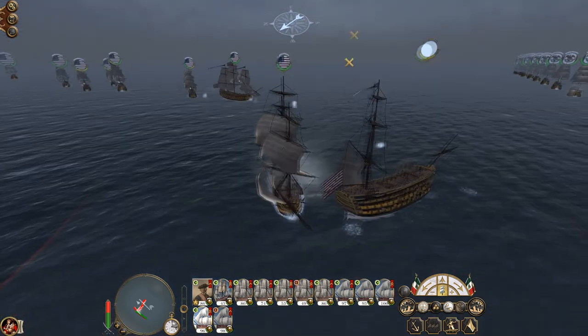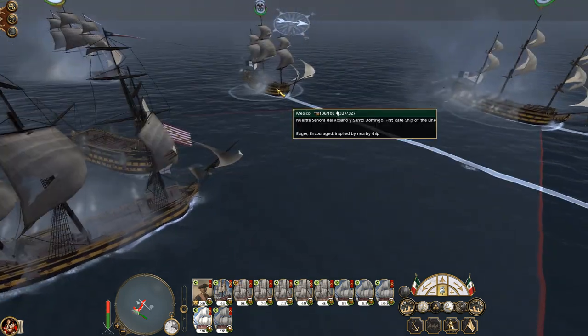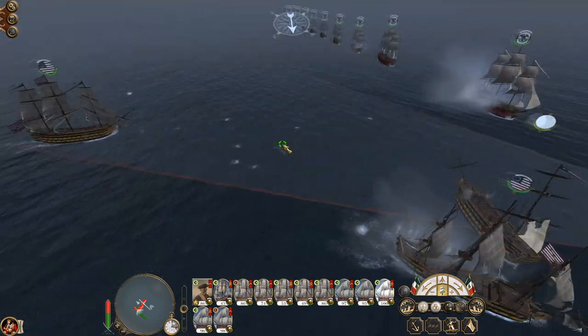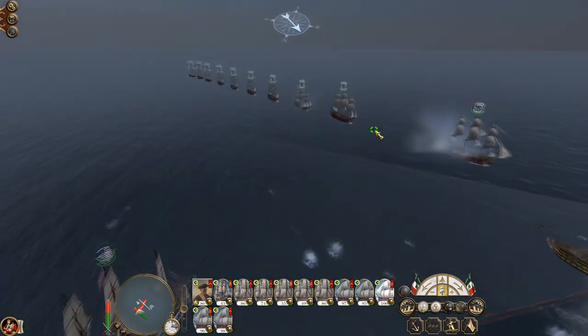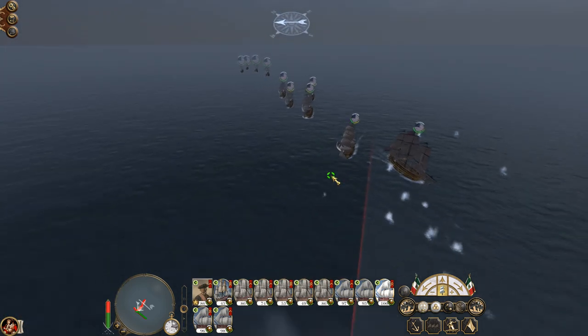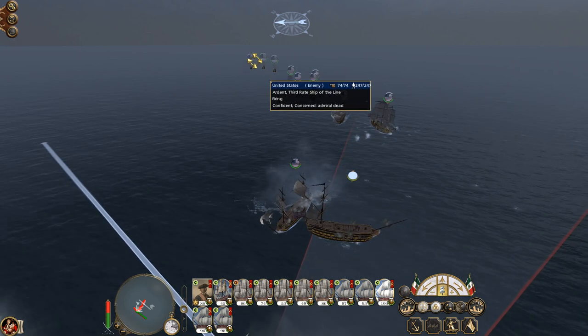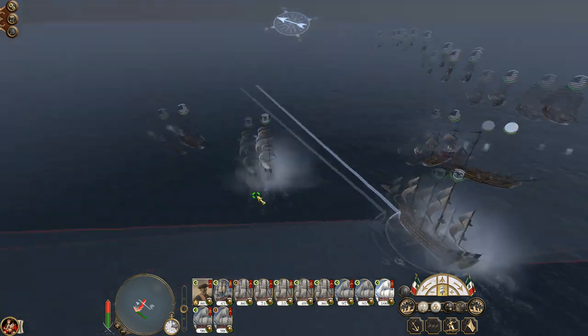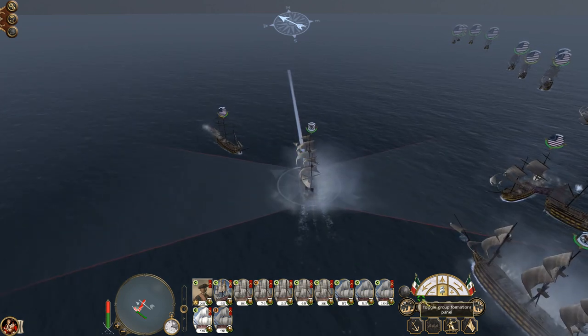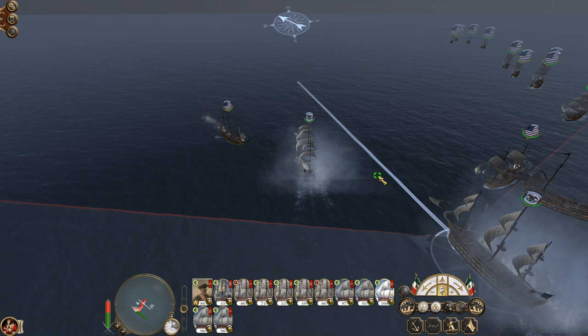Just fire a couple of good old chain shots. I do love dismasting ships. It's my favourite thing to do in naval battles. Okay, so they've all turned. Some of the heavier ships are still at the rear, some second and third rates. Okay, let's toggle round shot because we're going to get into range of Cambridge.